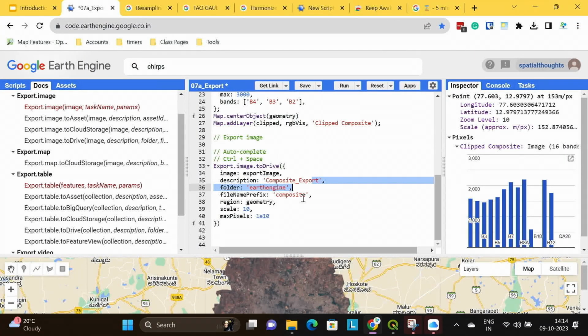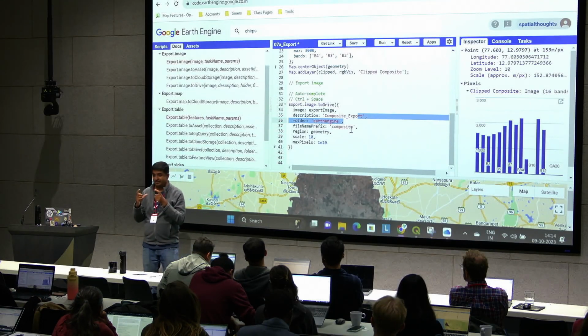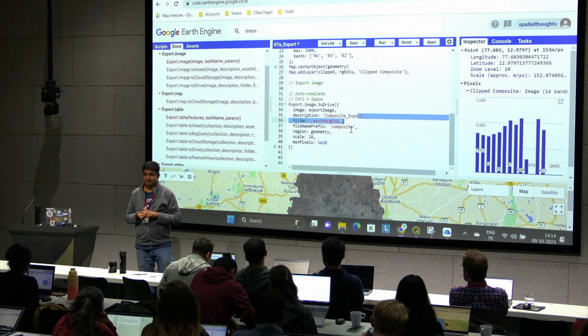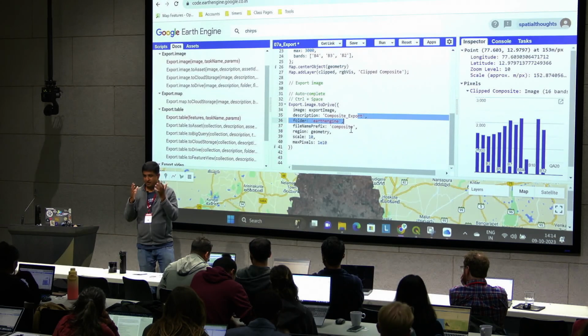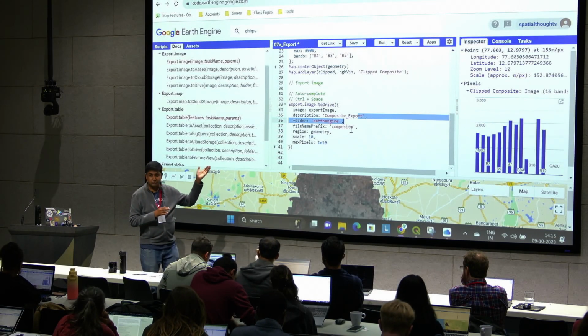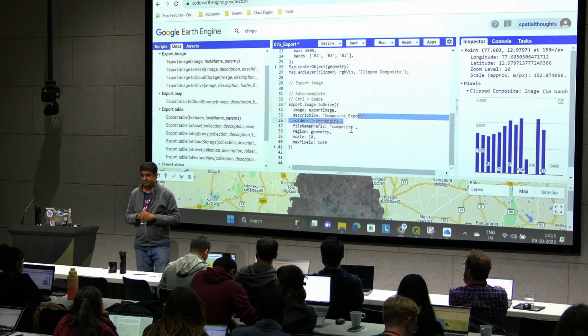Another question, there's an option for export that creates patches of images. Do you recommend to use it? Yeah, so there is a format called TF record where you can export small image patches that is for deep learning. When you're building a deep learning model, the deep learning models typically require small image patches of 256 pixels or 128 pixels. So if you do TF record, you have an option to specify the patch size. Thanks.